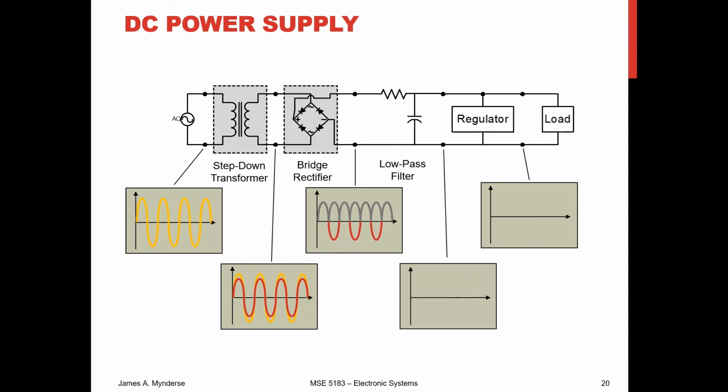That's some passive components we talked about before. Now, this is only a first-order low-pass filter. You could do something a little more complicated if you really wanted to, but that'll smooth it out. And then that slightly smooth one we'll put through our regulator, which could be just a Zener diode, and smooth it the rest of the way to go to the load. And so that is a very simple DC power supply from an AC input. Okay, and notice that this one also included two different applications of diodes and an application of passive components.